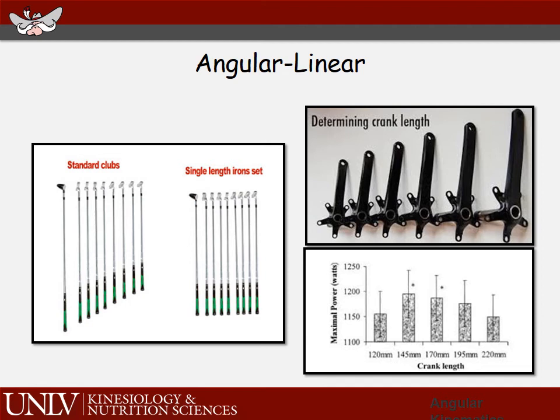Here we find there's an optimal length for these crankshafts. For this one, it looks like 145 and 170 are significantly different than the other three lengths in the group that they looked at. Keep in mind, it's only a 5-second maximal power output. Does that transfer to a triathlon? Not really, because in triathlons you're not going to be producing maximal power. These are more sprinting events where your maximal power is going to be up as high as you can. Or if you do some of the studies here at UNLV and you do some of these physiological studies where you're trying to produce maximal power output, that's where you're going to come into here.